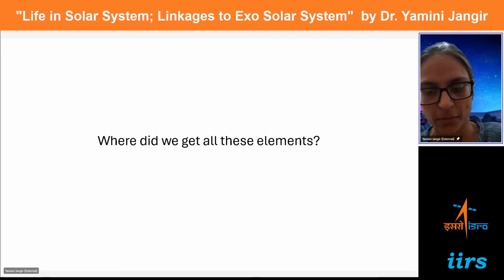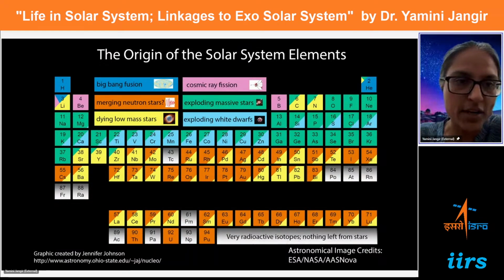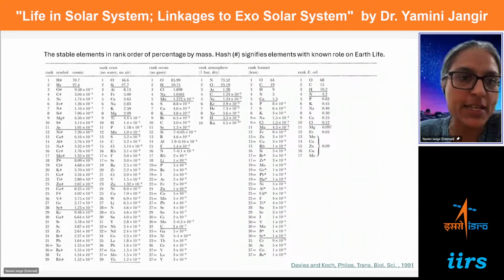But where did we get all these elements from? So in the cosmic history of the universe, of course, we know that, as in this is an active area of study, but as of now, what I understand is that Big Bang fusion actually brought us hydrogen, and then we have helium, where we have contributions from Big Bang fusion, and we have exploding massive stars which can produce helium, and we can also have dying glowing low mass stars which can produce helium. And similarly, lithium, beryllium, boron actually come from cosmic ray fission. So it's all there. This is called stellar nucleosynthesis, and it was already present or is being formed continuously in our universe. So what is important to see is that these stable elements, when you rank in order of percentage of mass, so in the cosmic universe, of course, we know hydrogen is most present.